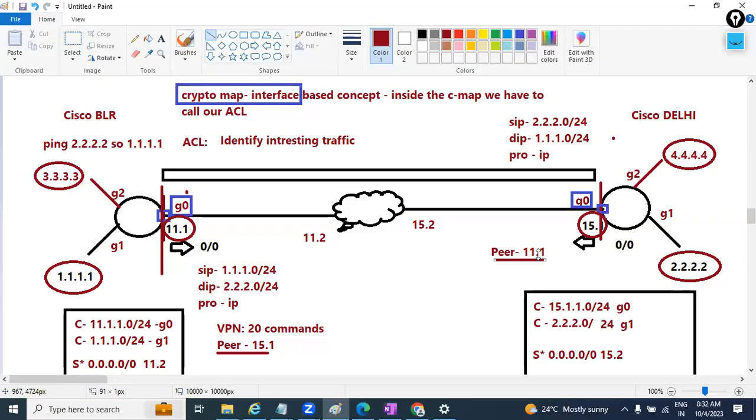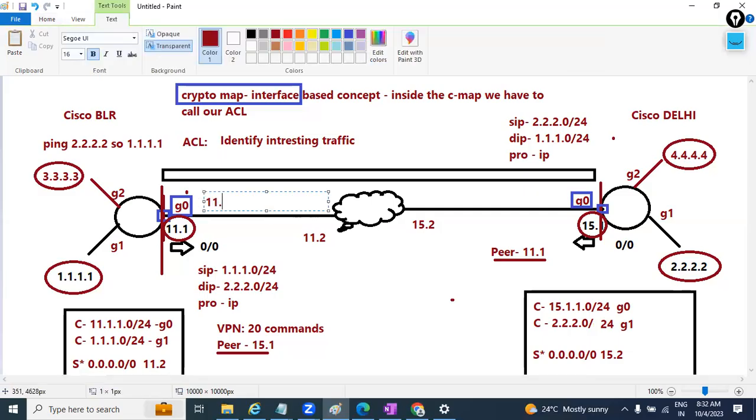What kind of changes? Let's consider in the morning its IP is 11.1. After some time, it would be 11.5. After 15 minutes, it's not possible for me to change a peer again and again here. And if you want to change it, first of all, you have to hire one engineer for that. One specific person should be there, right?